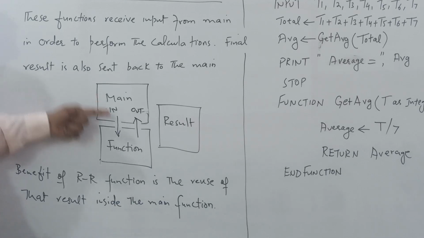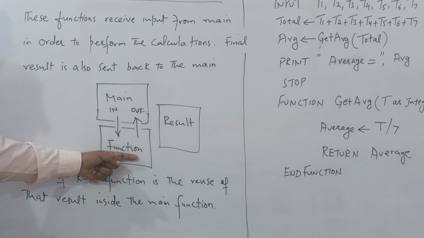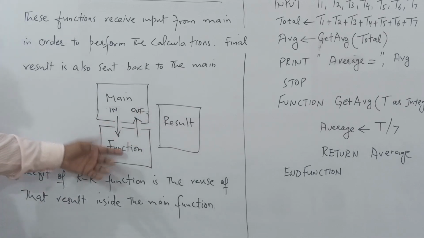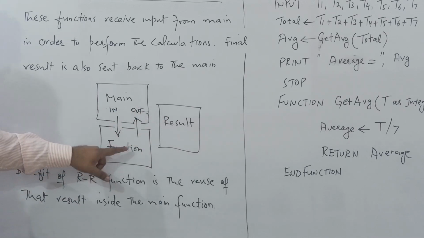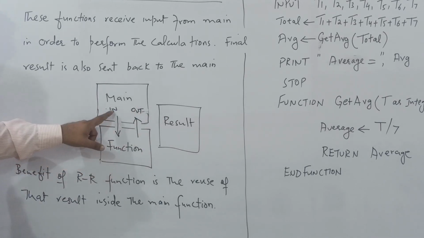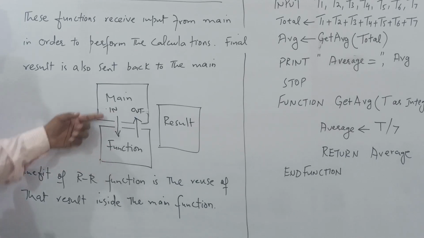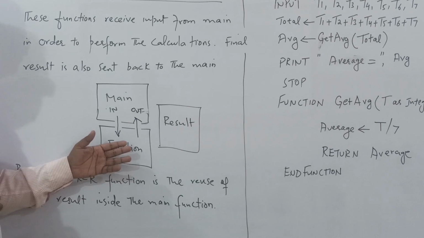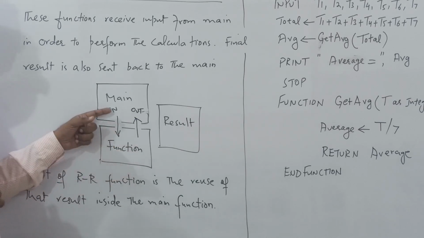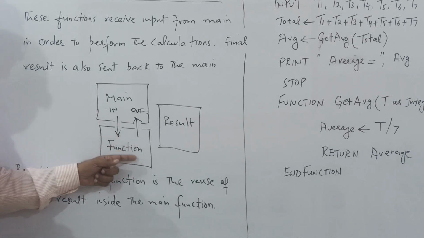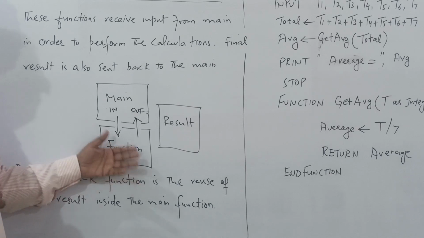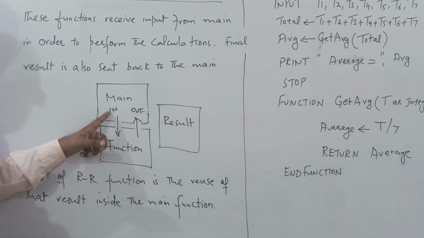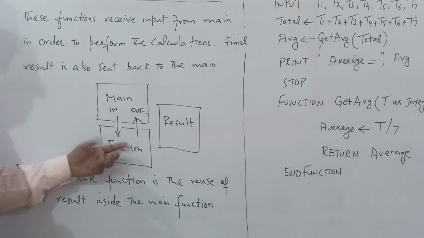What happens is there is a main, there is a function, and there is an output screen. When we start working with such functions, this code needs some data to come from the main so that it can use those inputs to run its code. If this input is not provided, the function cannot perform its execution and cannot generate the results. So input is the compulsory part.